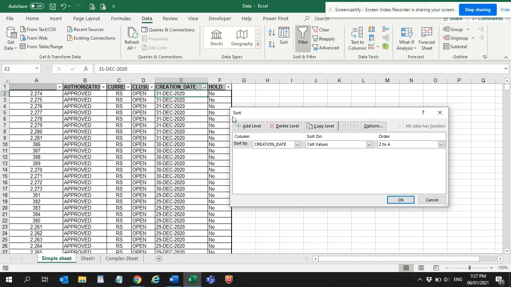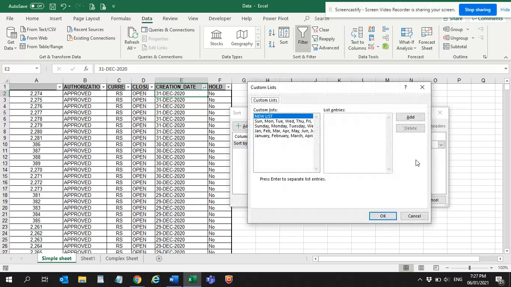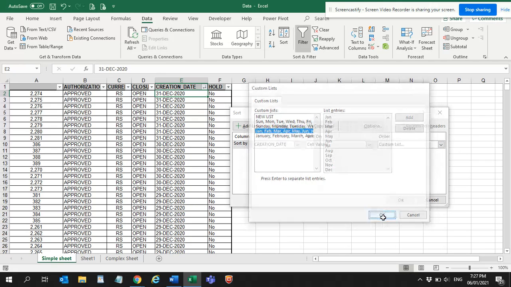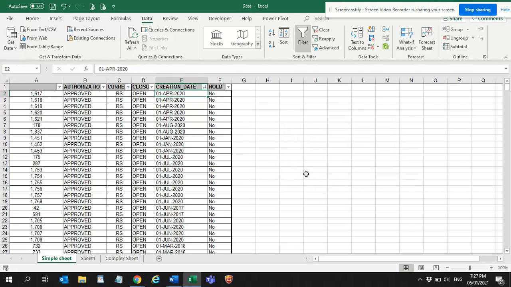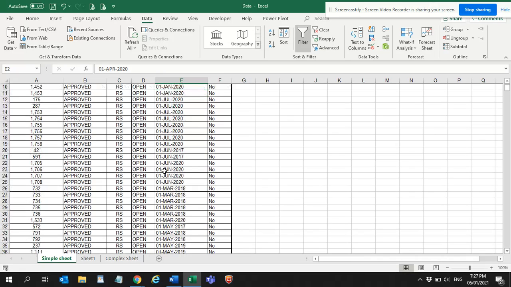You can just do the custom sort, and in the creation date you can choose something like custom list, and you can select this, and this is the one you have to select. If you select this, it is going to take it alphabetically. As you can see, the months will be taken alphabetically, A B C D in such a manner.